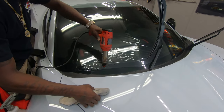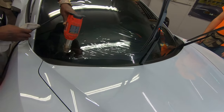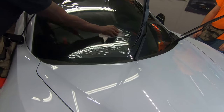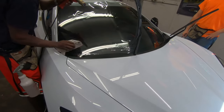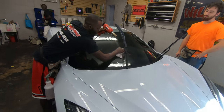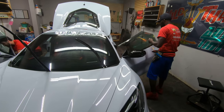This is how you start doing the windshield. You do a copy of it out here, then you turn around and put it on the inside. And that gets you the perfect shape. Clever. Good strong men here. Excellent work.